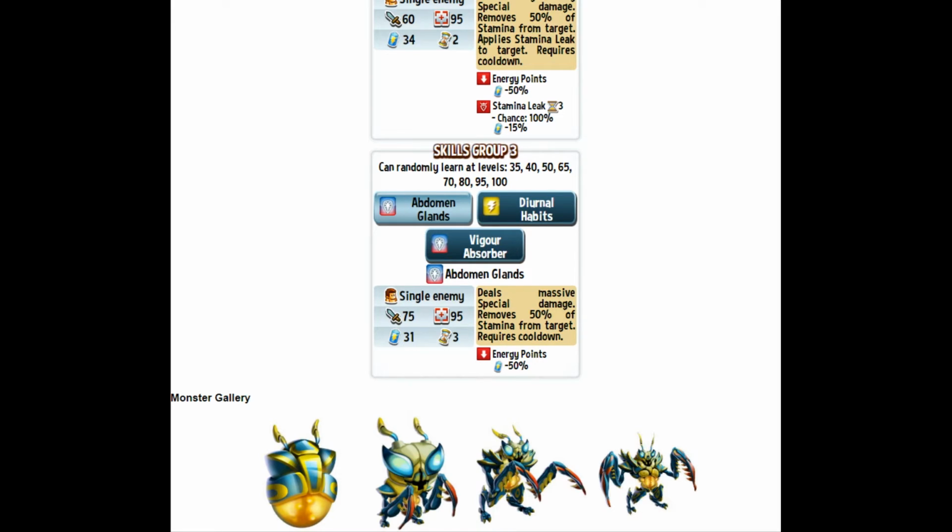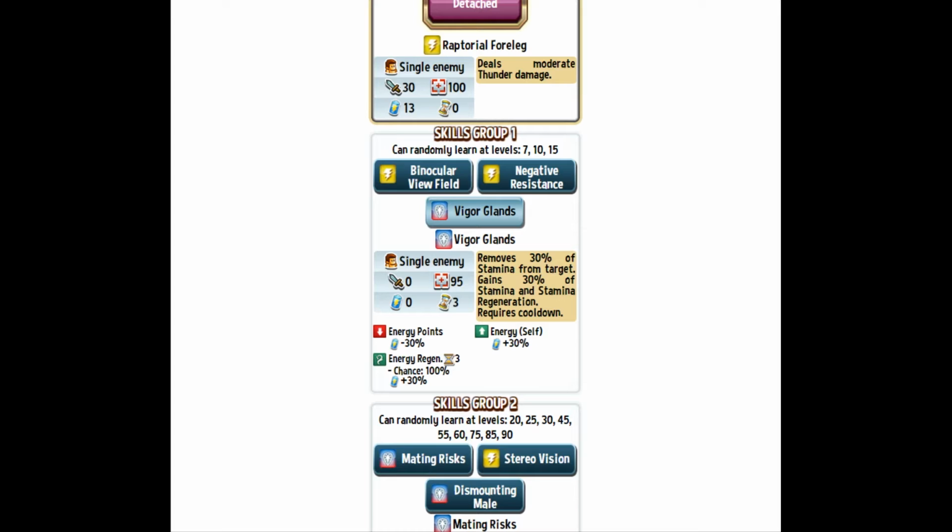And so Demise will go first, do Strength from Beyond on Sparking Mantis. Sparking Mantis now has double damage, he kills Voltic with Abdomen Glands, Voltic is no more, General Thetis does Stamina Devours, so now your Demise has no stamina, Sparking Mantis has no stamina. But wait, let's go back to skills group 1, Vigor Glands. So after General Thetis does Stamina Devours, it's now your Sparking Mantis' turn, and so what do?